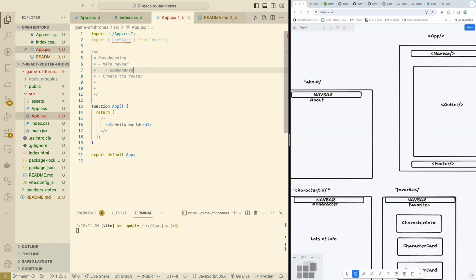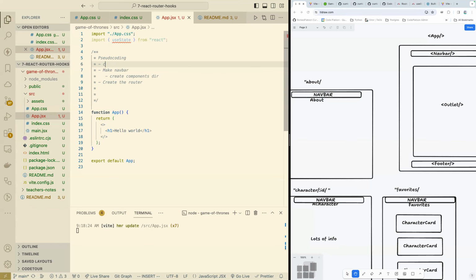Yeah, and that's what I meant when I said some of these steps will be really straightforward. Create a components directory, and I know I'm going to want to make a pages directory, so I'm just going to put both of these first. I might as well do these right off the bat to get things in a nice spot. Awesome. Will and Wes, thank you.